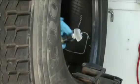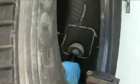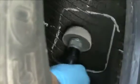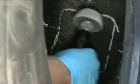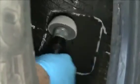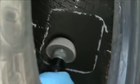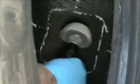Next, mechanically buff within the marked area using the low RPM buffer and an appropriate buffing wheel to achieve an RMA number 1 or number 2 buffed texture. Do not exceed 5,000 RPM. If the speed of the air tool exceeds 5,000 RPM, scorching of the rubber surface will occur, which will greatly reduce the adhesion of the repair unit to the inner liner. Mechanical buffing ensures proper adhesion of the repair unit to the inner liner by creating a clean, textured surface.